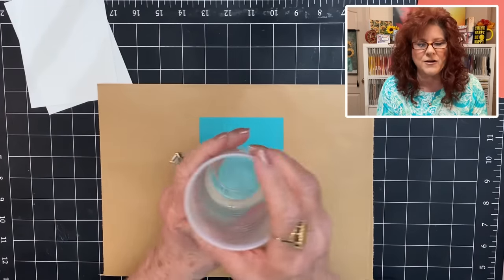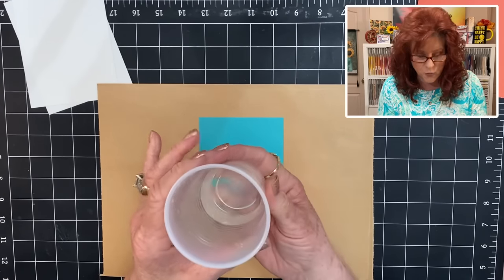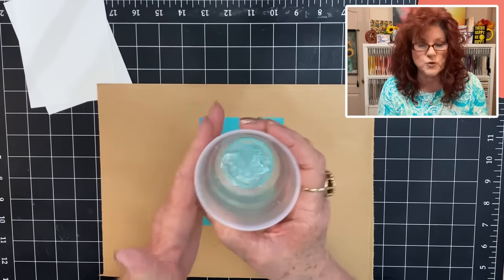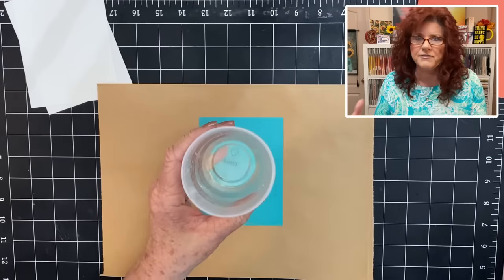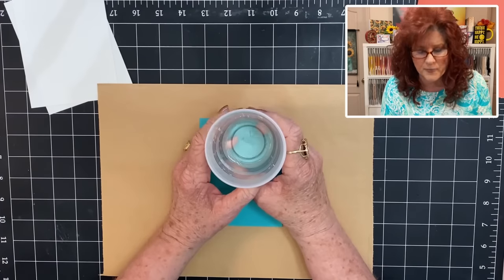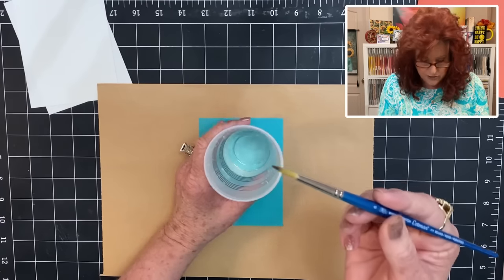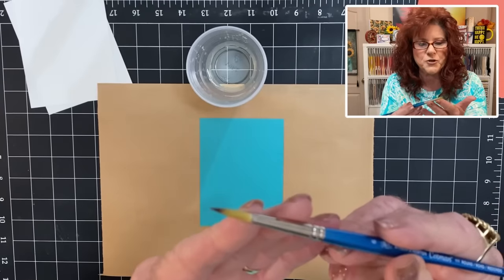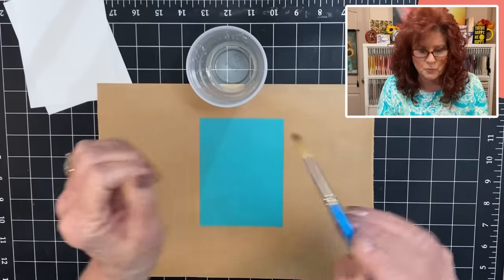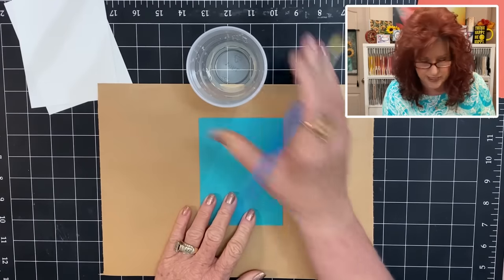Let's talk about using our Clorox. When using bleach, you want to make sure you put it in a container that can really contain the bleach — not paper — and that your room has a lot of open space because it can be a very strong smell. You also want to grab a paintbrush that has a really nice tip, which allows you to get those fine areas without putting bleach all over the card.